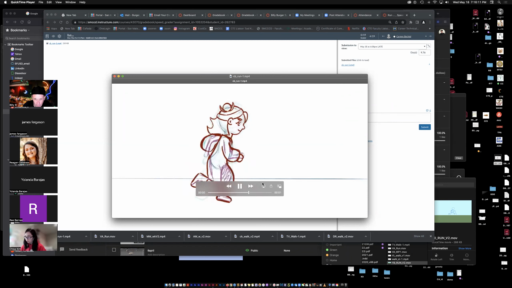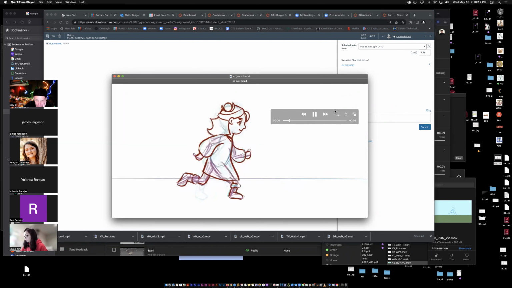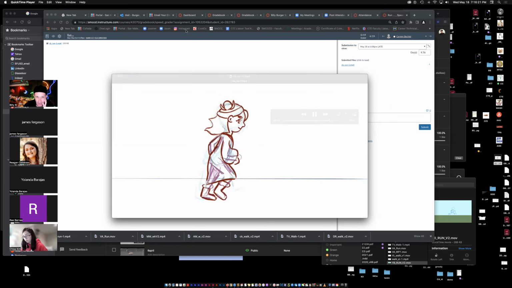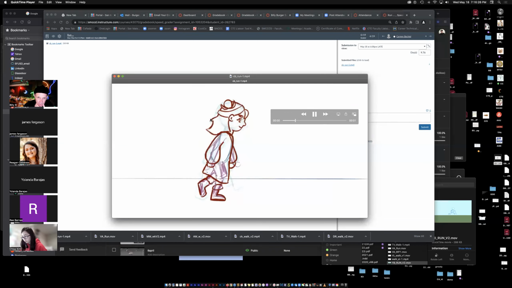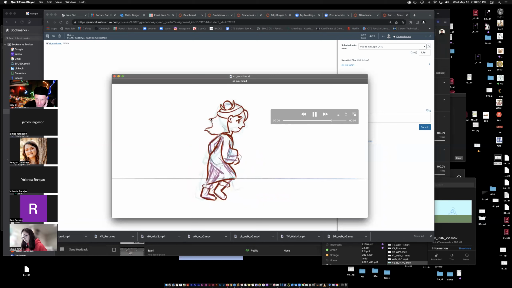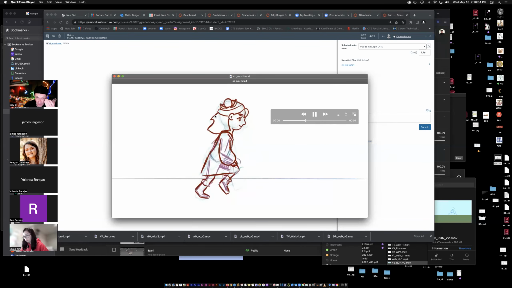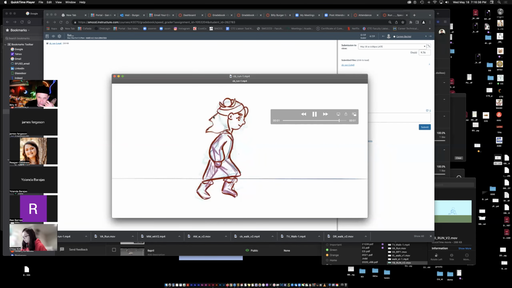Well, I think it's working pretty well. No, I think that you didn't overdo it. I think that the back of the hair is working fine. It does look like it's rotating, like if I put my cursor right there, you can see that it's rotating on a little pin.